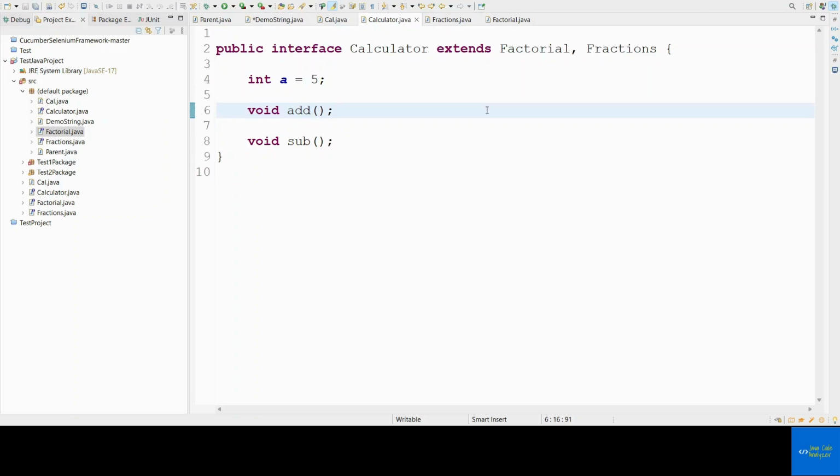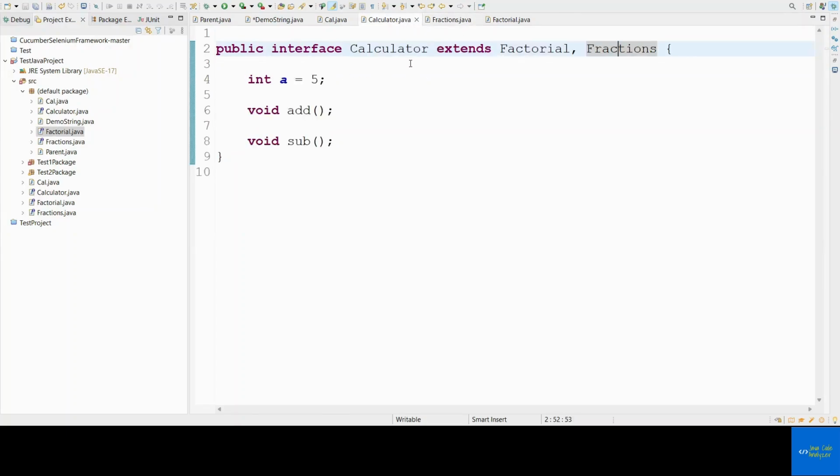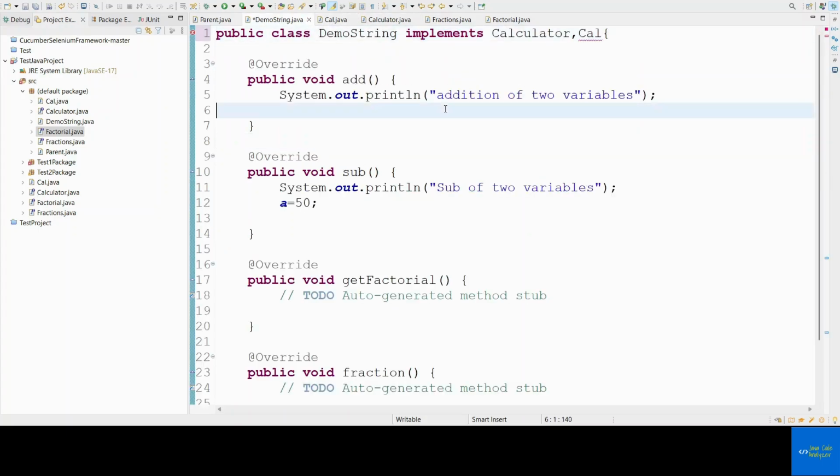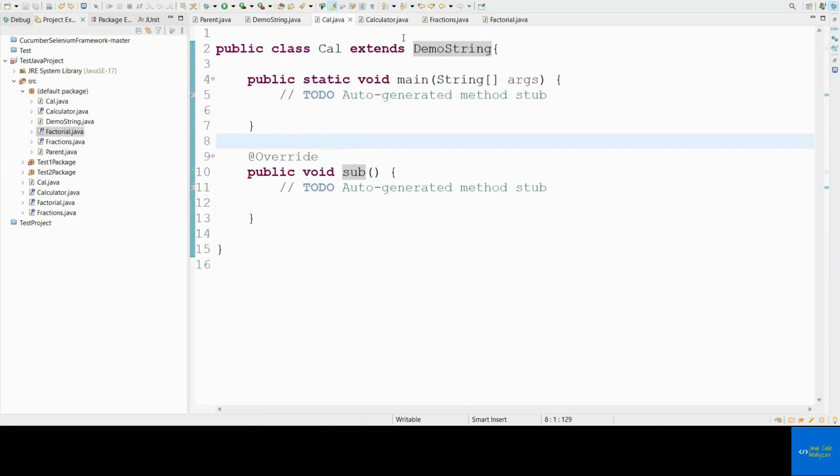Now, what methods does the Calculator interface have? It has the methods of Factorial, and it has the methods of Fractions. So whatever class is implementing this Calculator interface should provide the implementation for all the other interfaces as well. Are we providing the implementation for the Calculator interface? Yes. Now what does the Calculator interface have? Add and subtract methods. Do we have those?